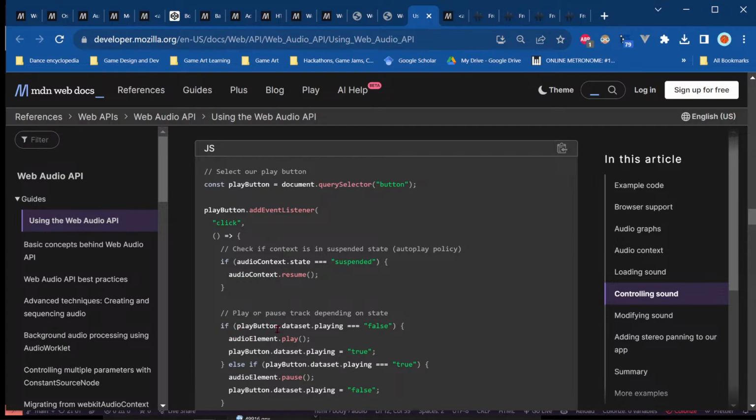If playButton.dataset.playing, ooh, that's different. I thought they might have a playButton.playing. Okay, if playButton.dataset.playing is false, then go ahead and play the element, and then set the dataset.playing attribute to true.